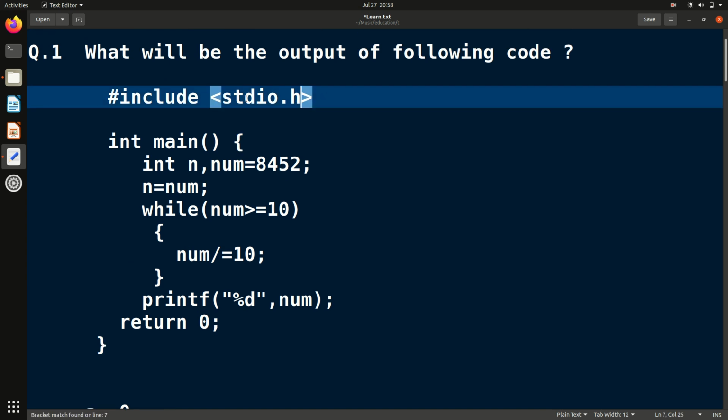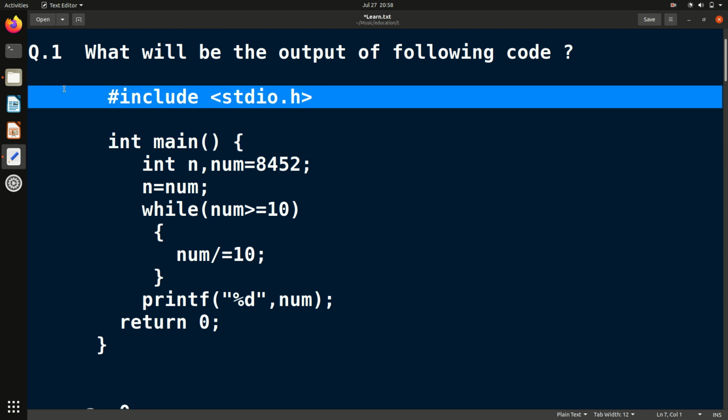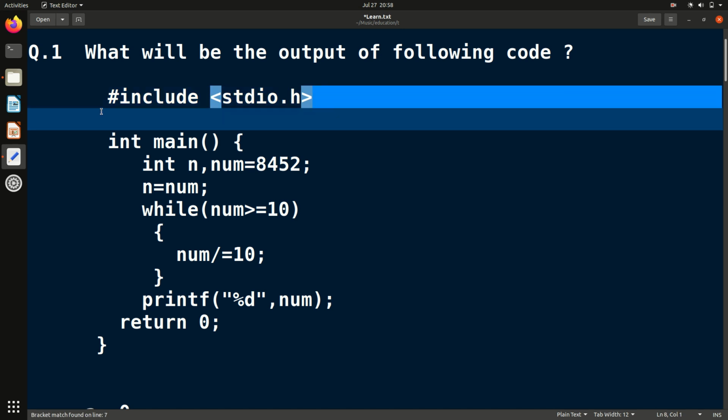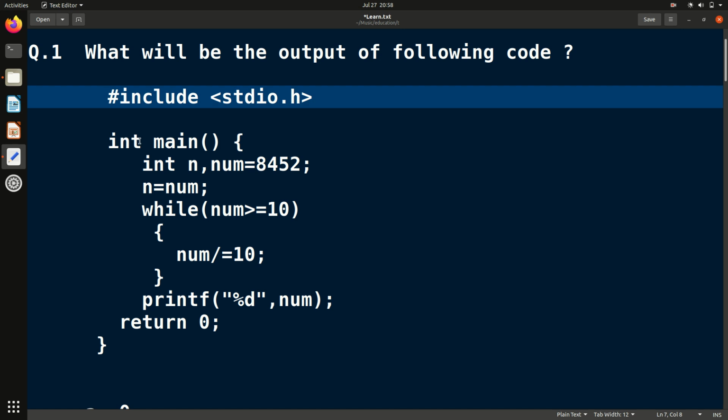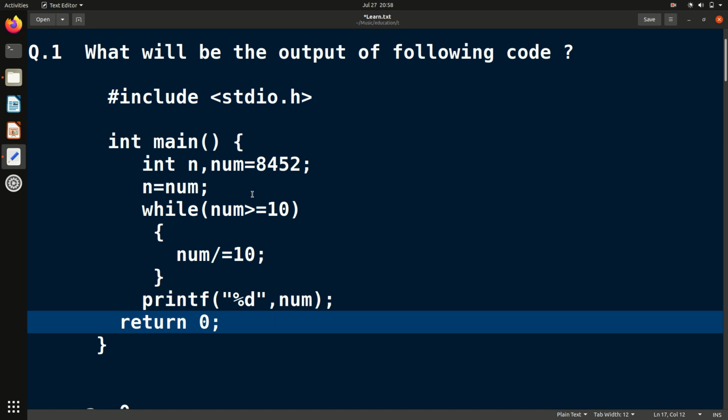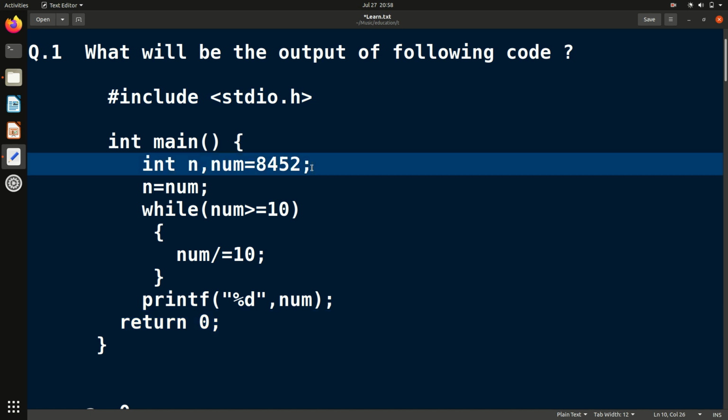So it has #include stdio.h, so it is right. You have to keep in mind that you have to check these things also. There could be an error in this also. Let us suppose some code in which this has been removed, so this will come under compilation error. Similarly, if there is int main, then there should be a return, and you have to keep the semicolon also.